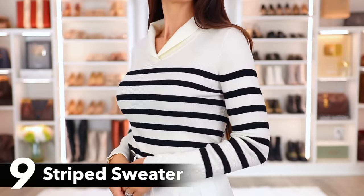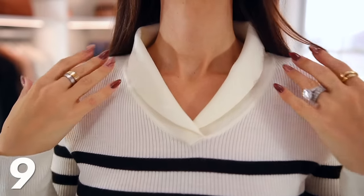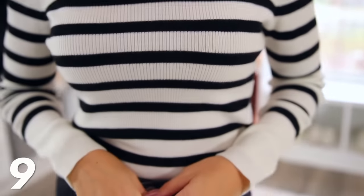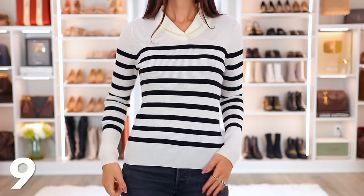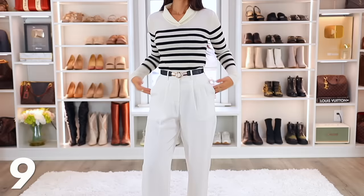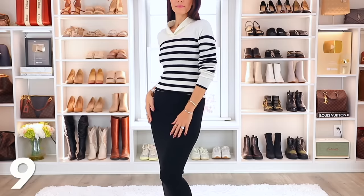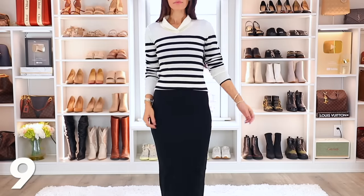A black and white striped sweater is so classic and essential — every woman needs one. And if you've been wondering what I'm wearing throughout this video, this is also from LilySilk but it is merino wool. It's not scratchy on the skin, it feels really nice. It's a slim fit sweater, so it shows off your silhouette and waistline. You can wear it with jeans, with trousers, or even with a dress. That black dress is great on its own, but you could actually layer this sweater over top of the dress.